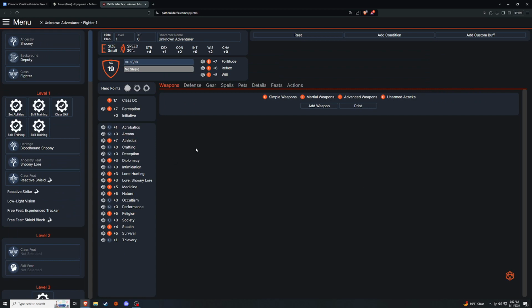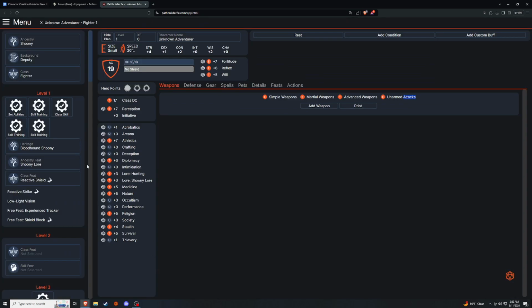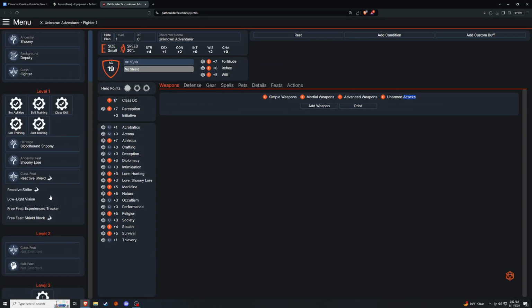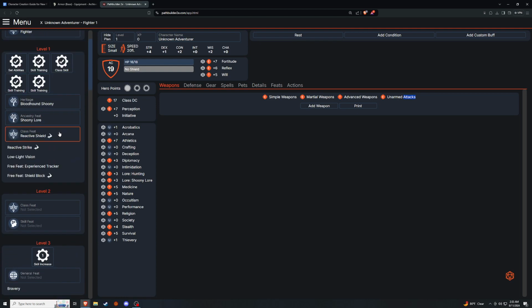You can see here it's all summarized. I have my trained proficiencies and my skills. I might want to add a weapon. There's a couple more things to do, like add weapons and gear, but as far as class features and building the class and the character, that's all done. We're level 1 now. If I wanted to continue, you scroll down and it tells you everything you need to do at each level to continue to build the character.